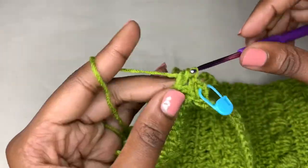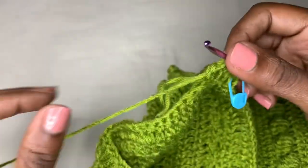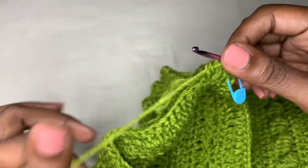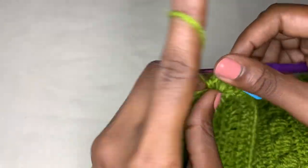Remember, you place a bobble stitch, then single crochet into the next two stitches, then place your bobble stitch. So that's what you're going to be doing for row 4, and then I'll meet you towards the end.